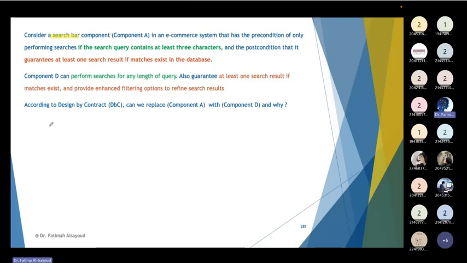Now I would like to replace... I have a developer working in my company who developed a search bar for customer X. A customer came to us and I have an employee who built the search bar for him. This employee resigned and didn't finish the work. But I already gave the customer a guarantee for the search bar: the search query must contain at least 3 characters. So when the user searches, if they enter only 1 character it won't work, if they enter 2 characters it won't work, and if they enter 3 characters it will work.